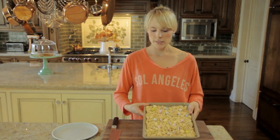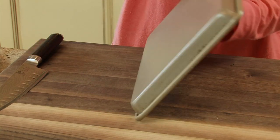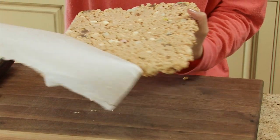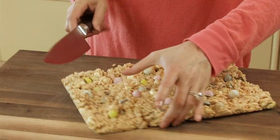Okay, so that was about 5 minutes in the freezer or 30 minutes in the fridge. And I'm just gonna take it out. And then at this point, you just wanna cut it into bars.